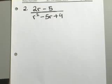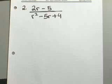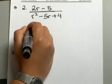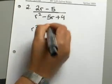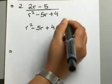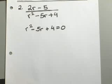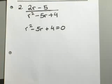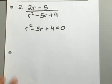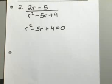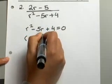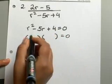Let's look at one more example. In this case, the rational expression is 2r minus 5 over r squared minus 5r plus 4. As our steps said, start with setting your denominator equal to 0. Now you want to go ahead and find all the values of r — basically solve this equation. To solve this equation, you will have to factor your expression. Without factoring, you will not be able to find any values for r, so you will have to go ahead and split your middle term to find the two factors.